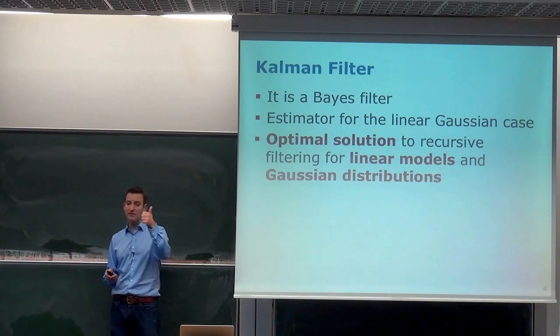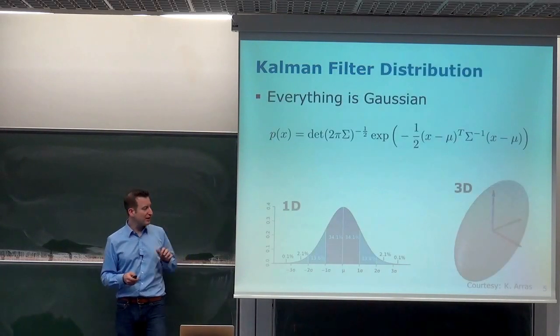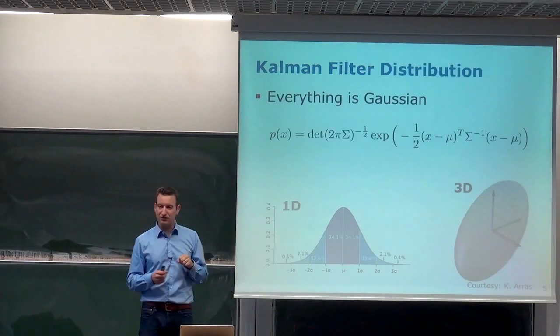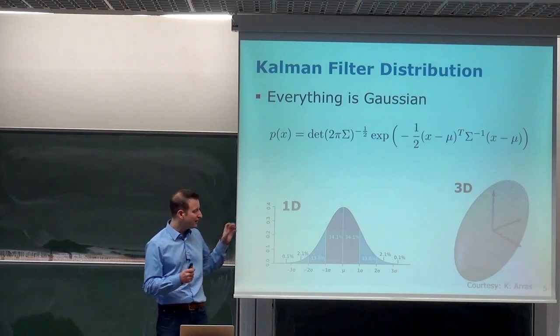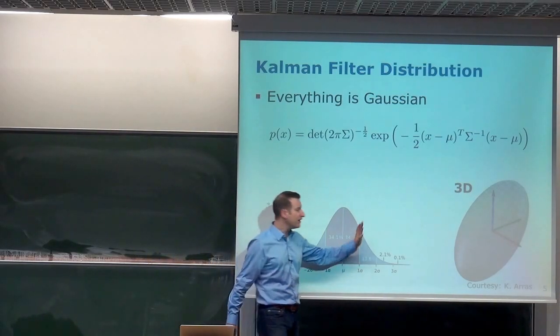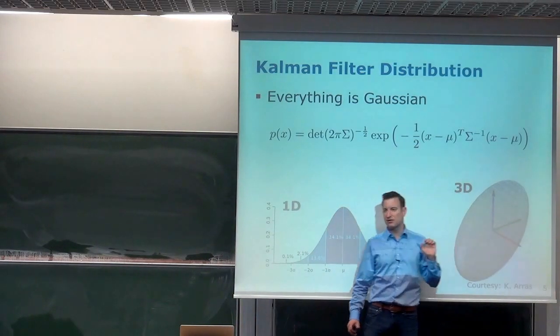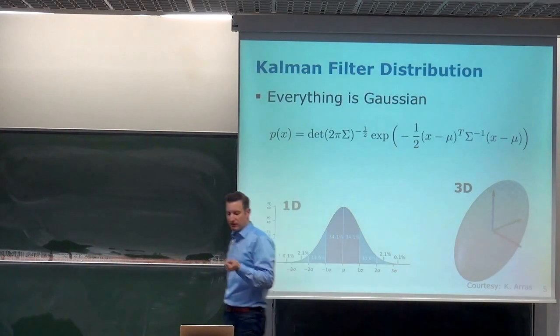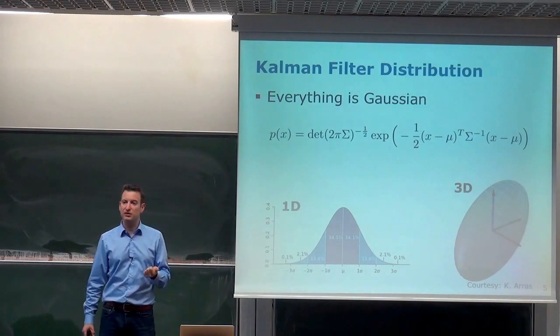Okay? So we live in a Gaussian world, so everything looks Gaussian in all these distributions. Don't have to go into details. And we can use this to estimate a one-dimensional state, it can be a multiple-dimensional state, but that's the way that the Kalman filter works. So everything is Gaussian.